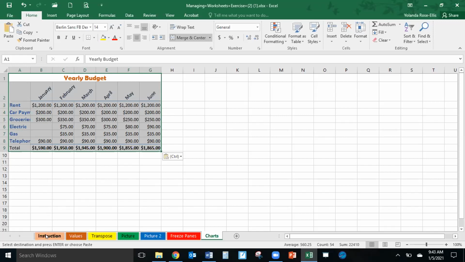And then create a new worksheet and paste it in that new worksheet. And you're going to name the new worksheet charts.